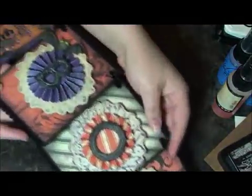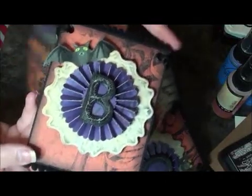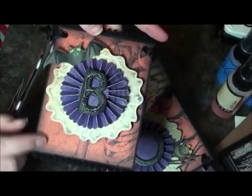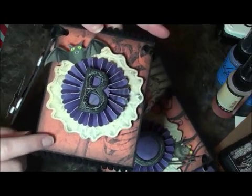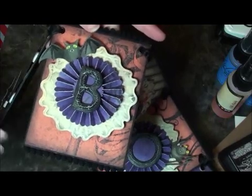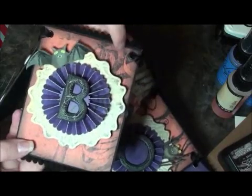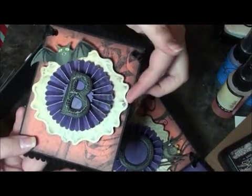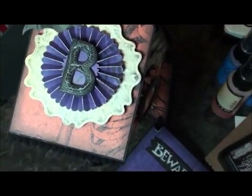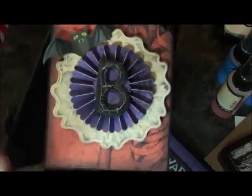And then the second panel, the first letter, is B. And there's a lot of layers to this, and I'm really excited the way that came out. So for the back paper, this is Recollections, and it is one of the paper pads I have. I love Recollections paper pads, and it's Ravenhead Manor from last year. And so that's the back paper here, and then this is a die cut. It's kind of hard to see because the light is really bright. Let me adjust the light some. Okay, there you go. That's better.